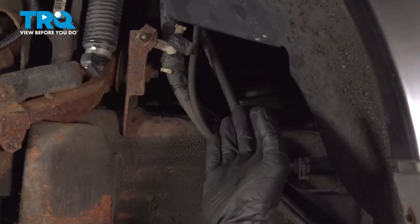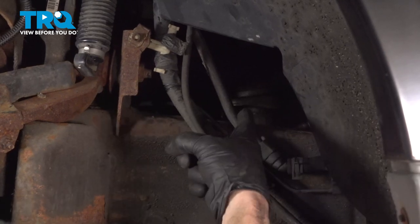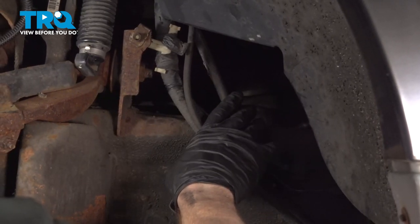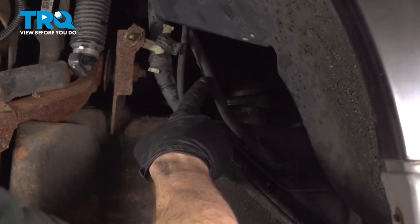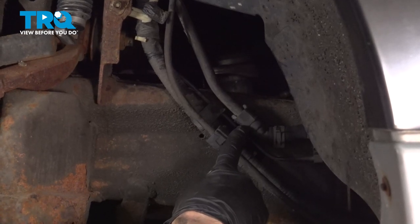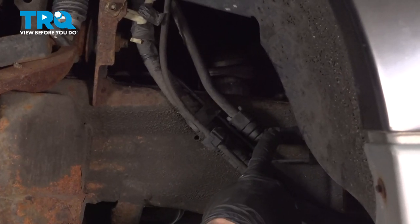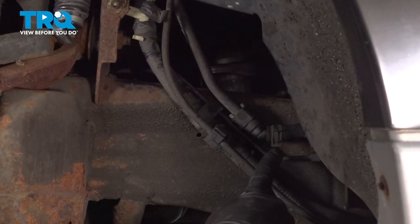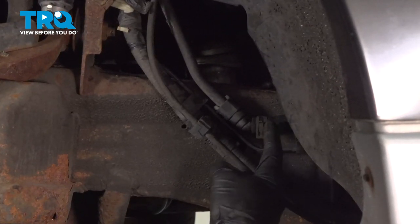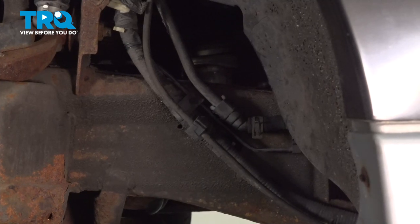Now with the wheel out of the way, the area that we're going to be working is straight through here. Let's give ourselves a little bit more space. You'll find that you have this line that comes all the way down to this connector, but if you follow that just a little bit further, you'll find that that goes into a rubber hose. This is very simple to separate. Go ahead and squeeze this clamp, slide it out of the way, and remove the connector from the hose itself.